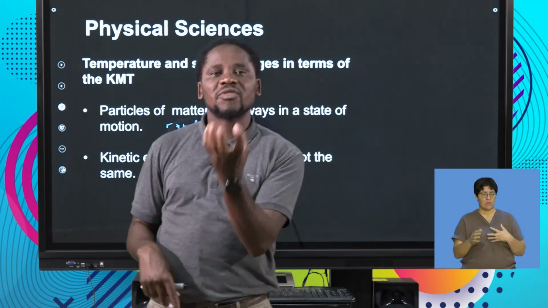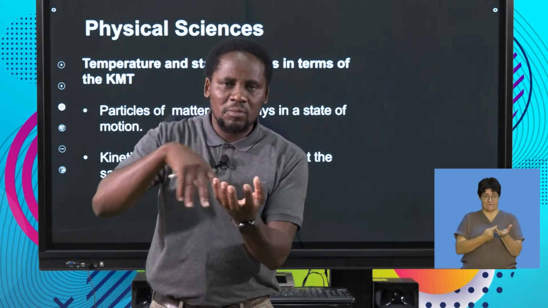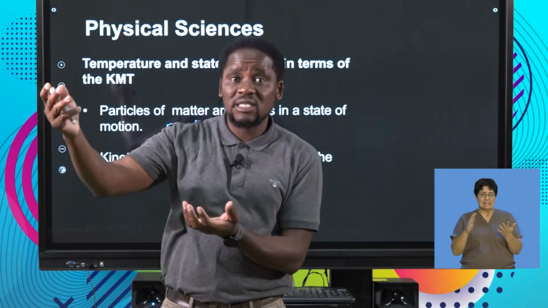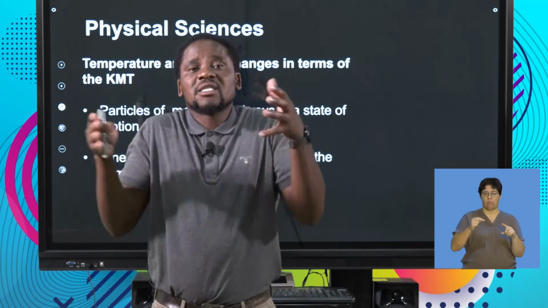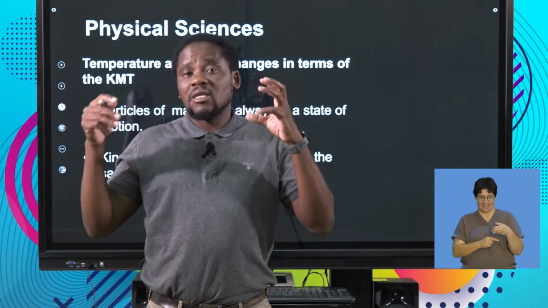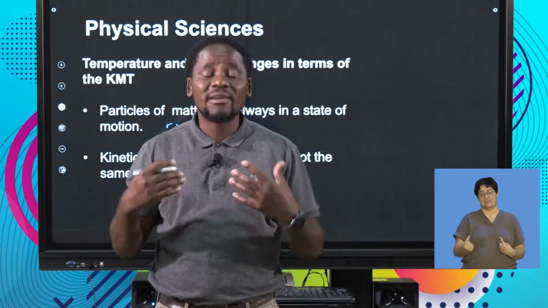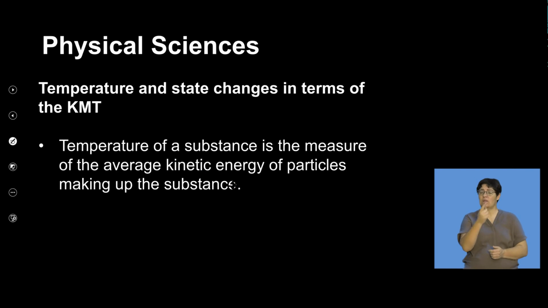Suppose we have a sample of a substance. Let's say it could be a gas, for argument's sake, and all these particles are moving randomly. The speed at which they are moving is not the same. Some have high kinetic energy, some have relatively low kinetic energy. As a result, the amount of energy that each one of them carries is not the same. Hence, we talk of the average kinetic energy, right? Okay, so what does it say? The temperature of a substance with respect to the kinetic molecular theory is the measure of the average kinetic energy of particles of a substance. Okay, that's the main idea.